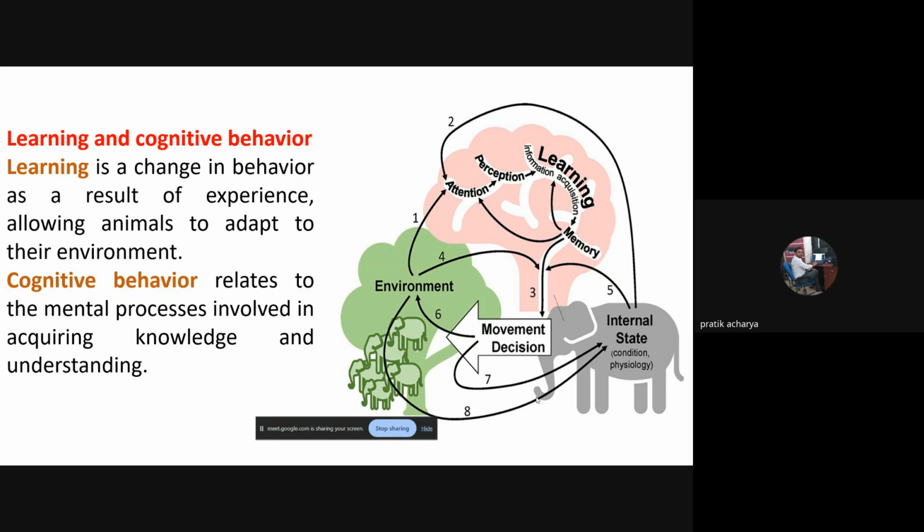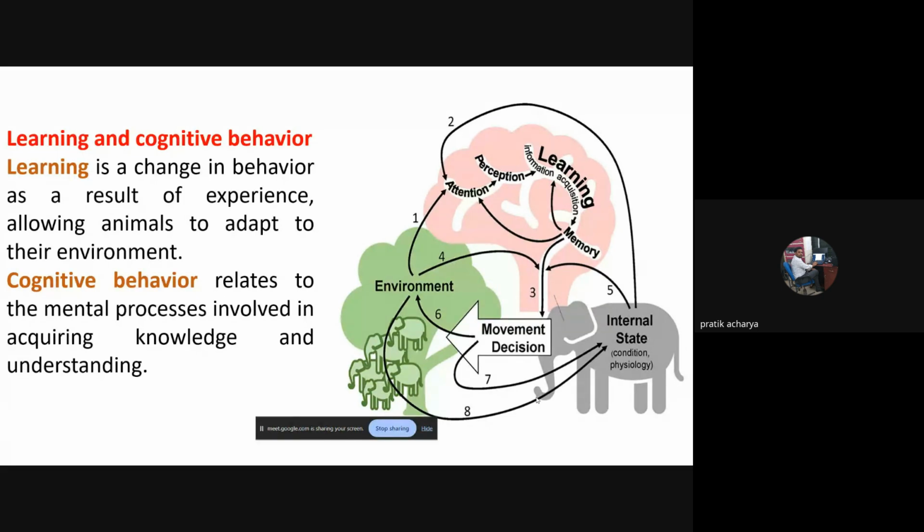We all know that the only constant in the environment is change, or we can say the environment is not static, it is dynamic in nature. So an organism in a dynamic environment, to adapt itself, has to learn something from the environment. Otherwise, it is difficult for the organism to survive in the environment. This cartoon picture is there for learning purpose.